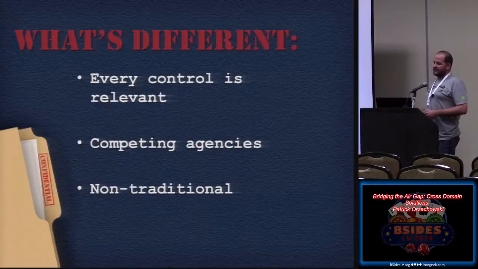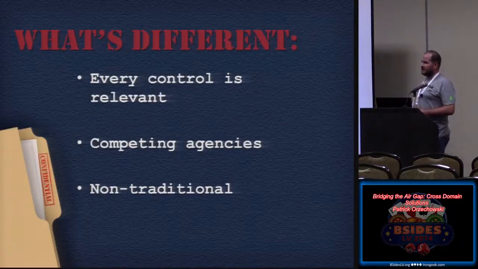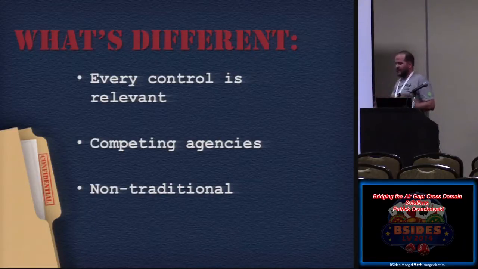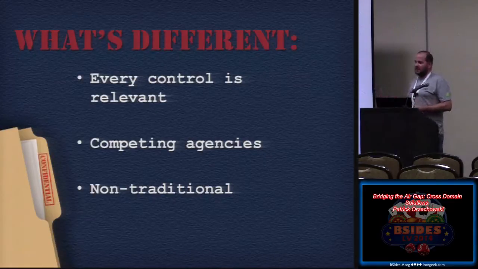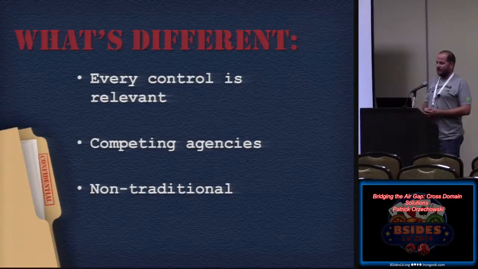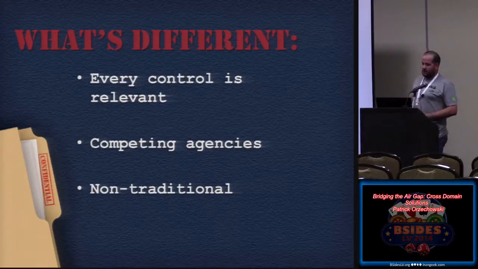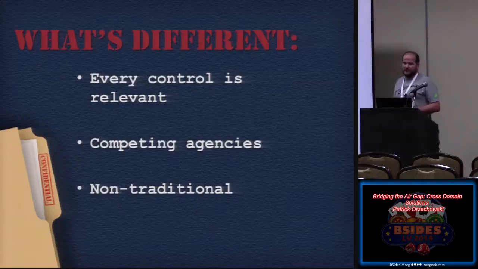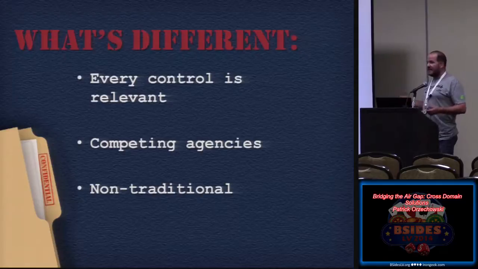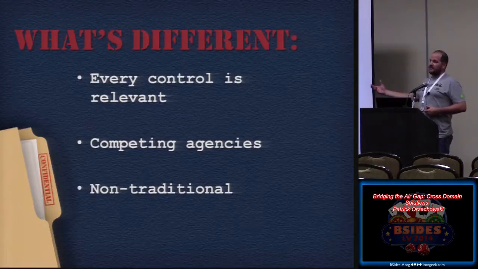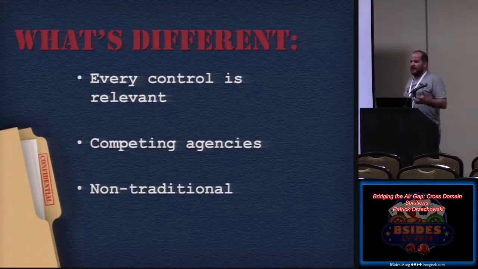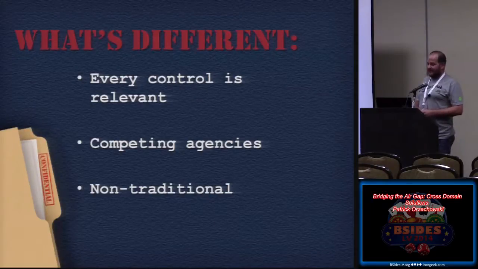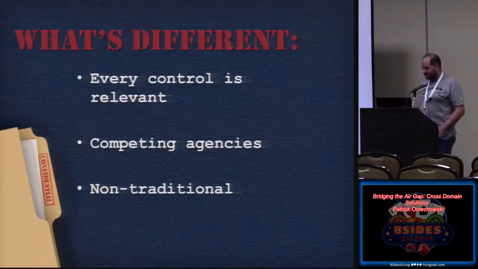So what's different about testing a CDS? Every control is relevant, right? And if you ever have done certification and accreditation on government systems, the more controls, the harder it is to pass it, the harder it is to actually test it. And when you're looking at something like NIST 800, there's 600 plus controls that are applicable to these systems. So it makes it really tough, really challenging to test these systems. You might have competing agencies, right? You might have the FBI on one side of a CDS and the NSA on the other. They have completely different ideas about how they want to secure their systems, right? And it creates a whole political firestorm, and it makes it difficult.